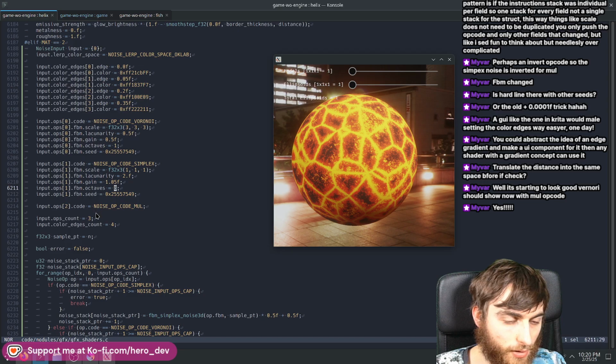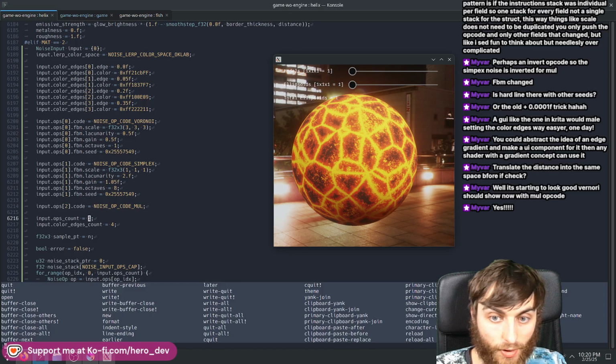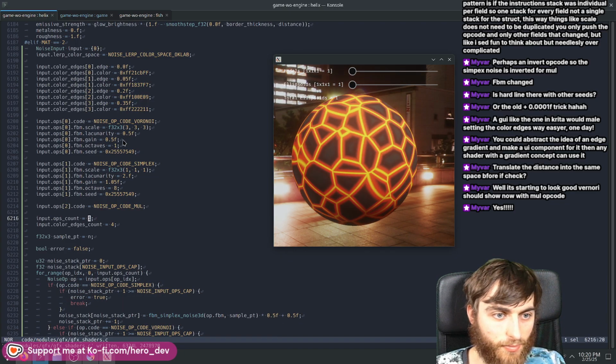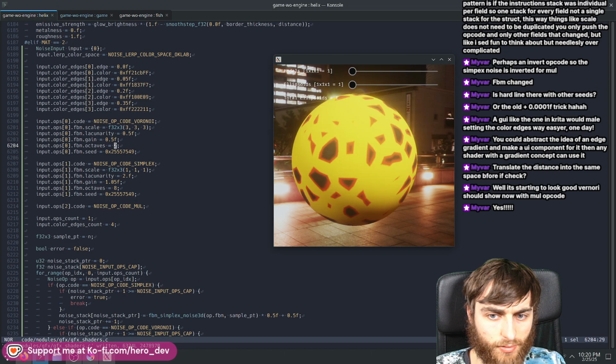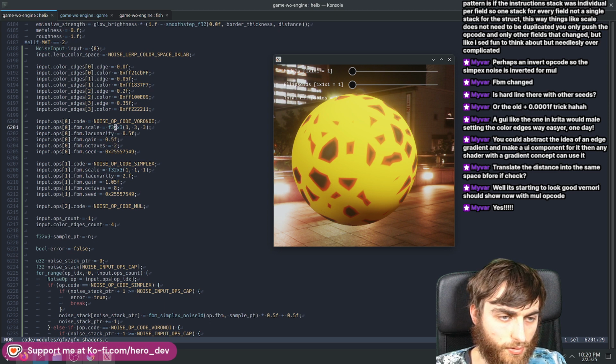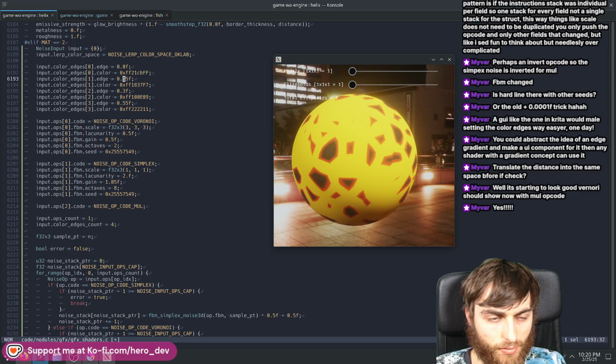Let's go back to the Voronoi for a second. Let's make it fractal Voronoi, so up the octaves. Right, that's interesting. So this is the thing I want to play around with a bit.